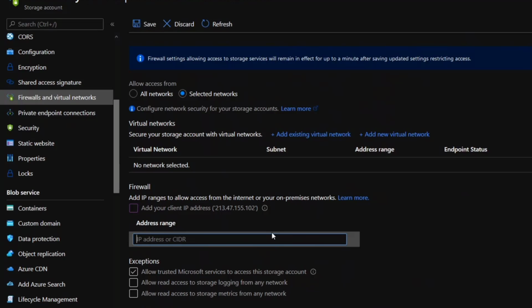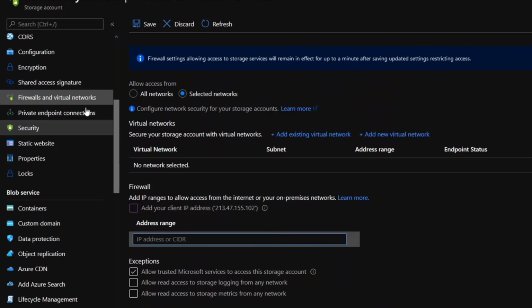Be aware that for the most part, the service firewalls and virtual network configurations are almost identical across all the services. Event Hubs, PostgreSQL, MySQL, MS SQL, storage accounts, across the board, it's almost identical.